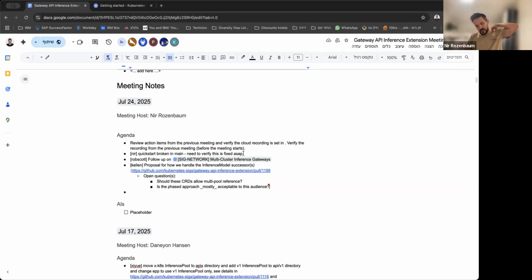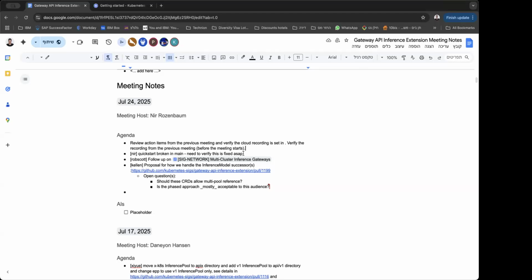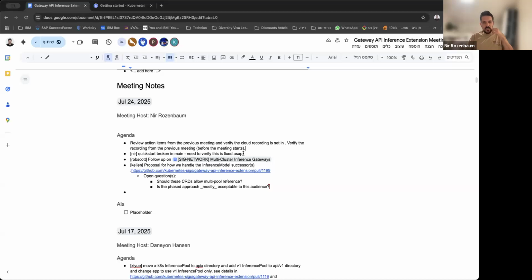Yeah, and I think I saw earlier today a PR in Istio that merged, saying something about the final support in the Inference extension in the master branch. I'm not sure exactly about the details, but there is some PR from today. It could have finally merged, either today or late yesterday. Not sure exactly about the time, but I saw it today.